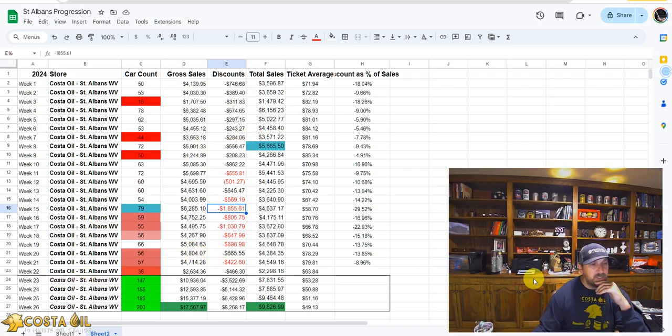We took over week 23. That's that week of the 24th through the 30th. We boosted a post. We're in customer acquisition mode. I treated St. Albans the same way that I treat every new store that we open. For 9 months, we're going to go after as many customers as we can because we want those at-bats. The at-bat gives you the opportunity to show how we are different, to steal those customers from our other competitors.